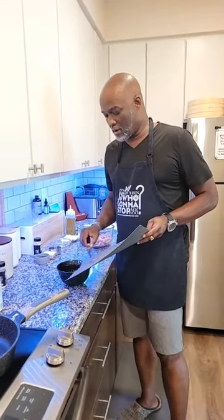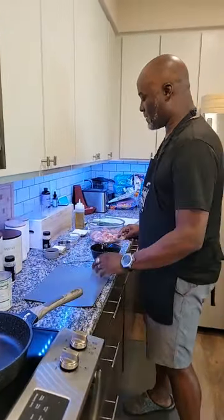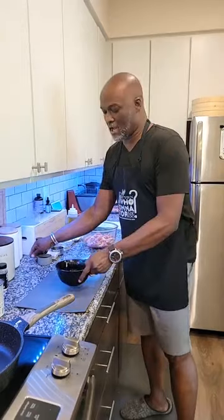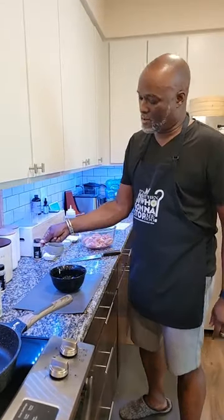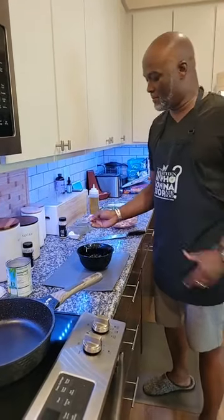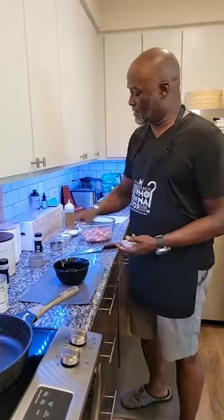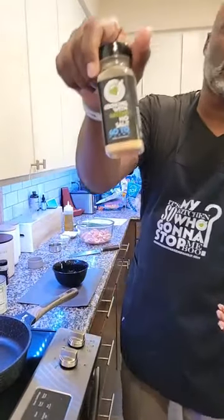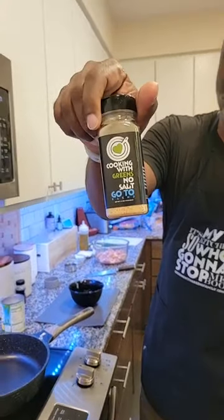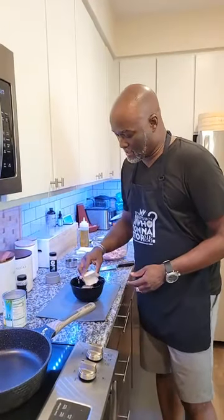Poor thing. So we're going to get this fresh garlic that we chopped up in a bowl here. We're going to add a quarter cup of low sodium soy sauce. We're going to add some of our no salt go-to blend. I know a lot of you guys have that in your arsenal. I'm going to add that in there also.